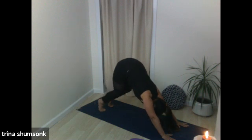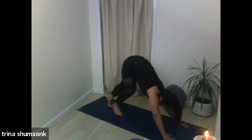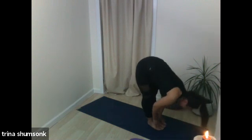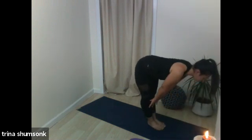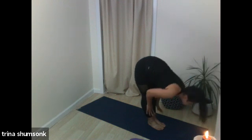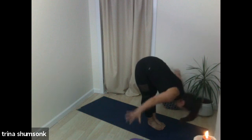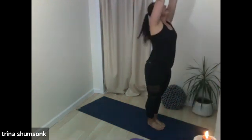Bend your knees. Hop or step to the top of your mat. Inhale, half lift, flat back. Really pull the crown of the head forward. Exhale, forward fold, release the head. Inhale, rise all the way up. Hands come through heart center.